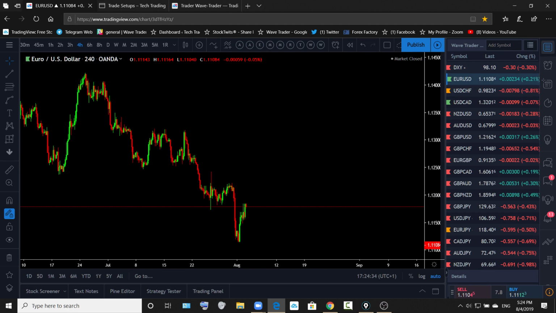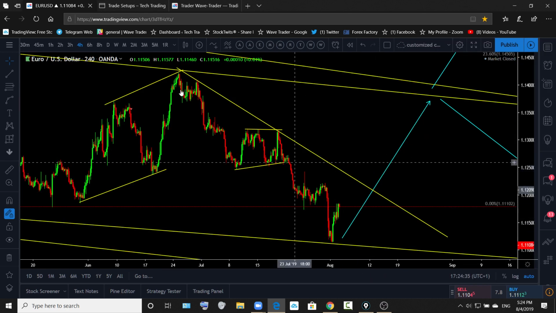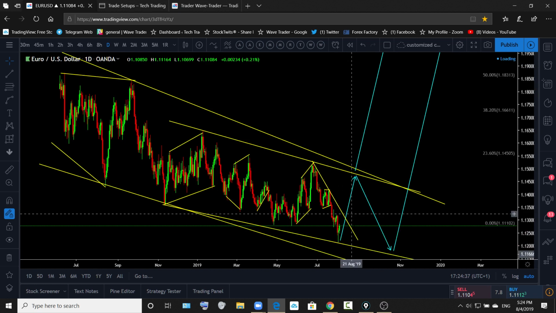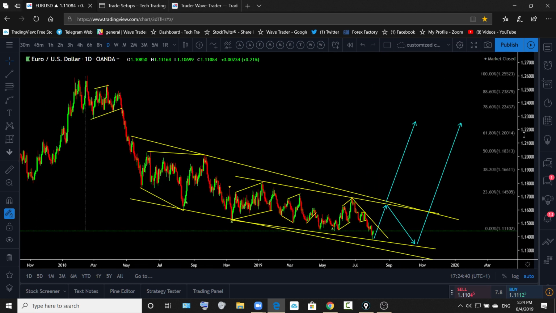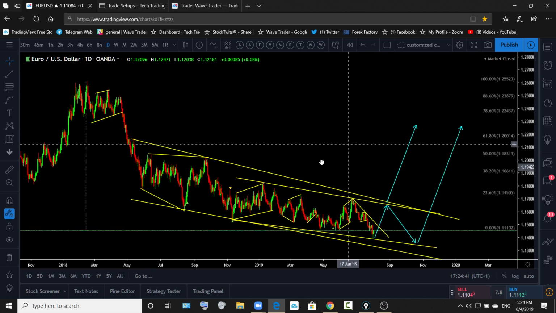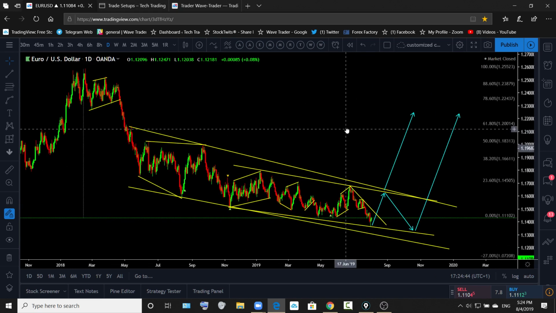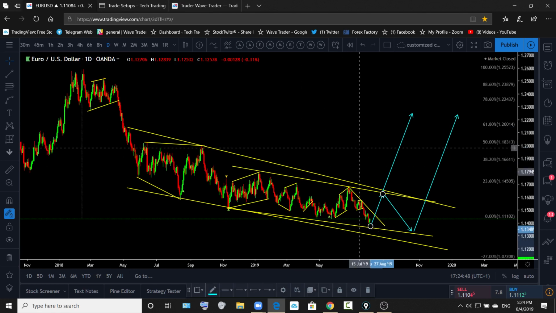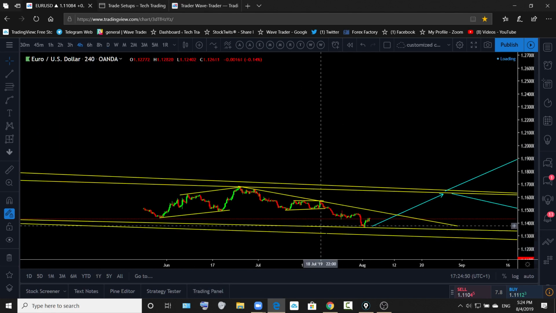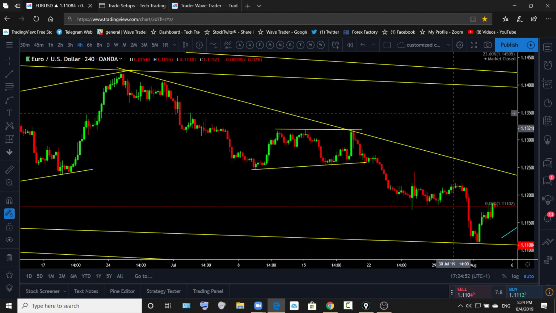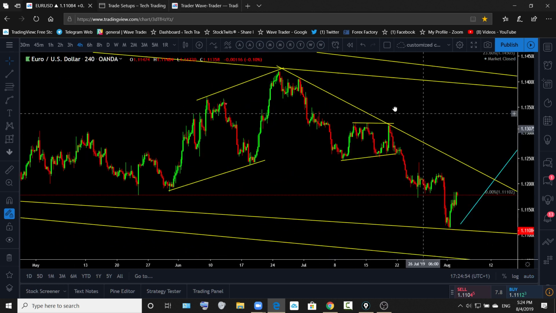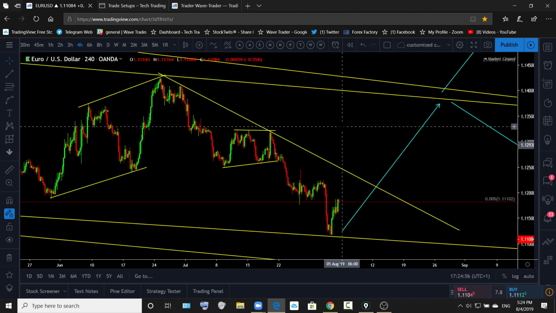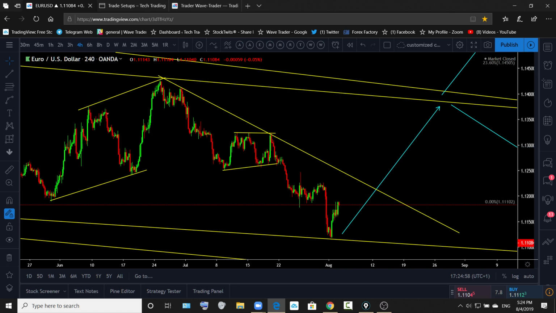And there you got the euro dollar. The euro dollar completed one more drop as well, so very much the same analysis, same chart as the dollar index. You can see this channel is still holding on the euro dollar. So what will be the next trade? This is going to be the next trade, same analysis as the DXY. There is a possibility that the euro can still push low.